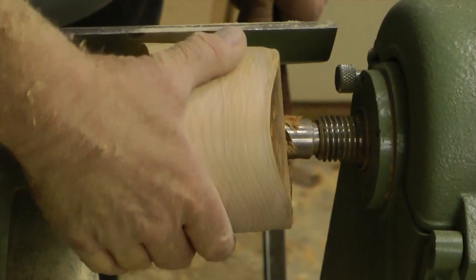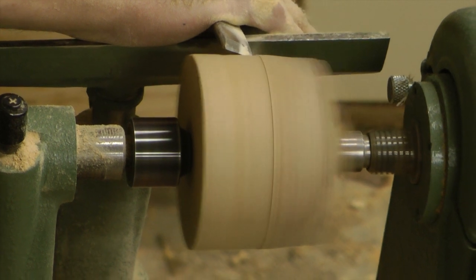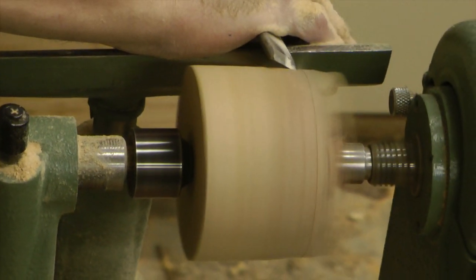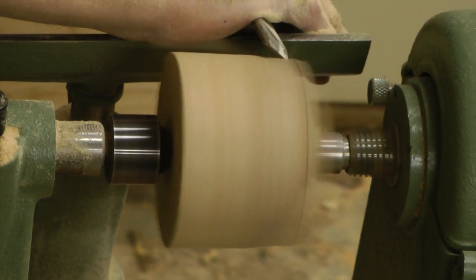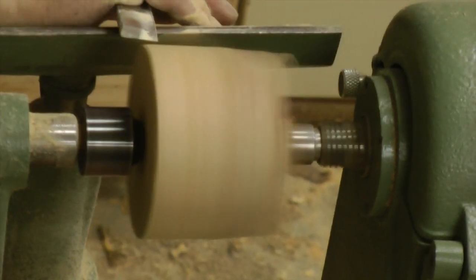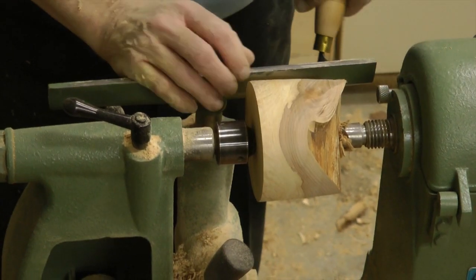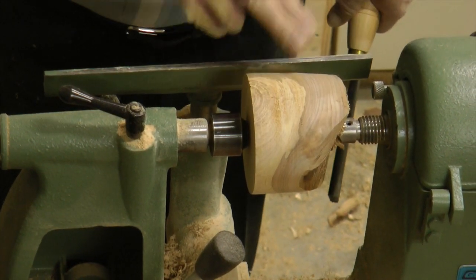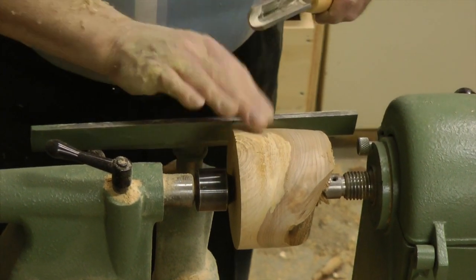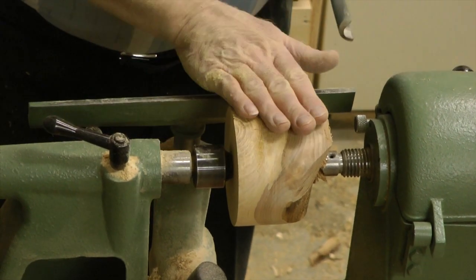Okay, a little smoother, just a couple more passes and that should do it. Now that we've got it pretty smooth, what we'll do is shape the end a bit. I just didn't want to be fooling around here trying to smooth this off once we narrowed it down. So what we'll do is shape this in just to the bottom part of a bowl. It's not going to be a drastic cut like a regular bowl, just a bit of around here.